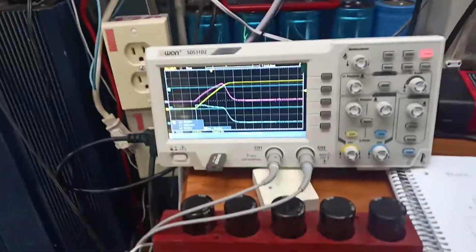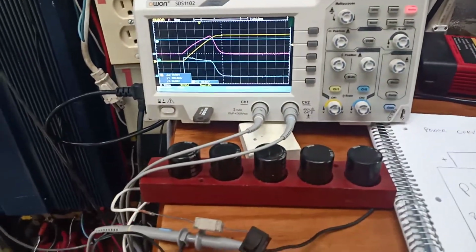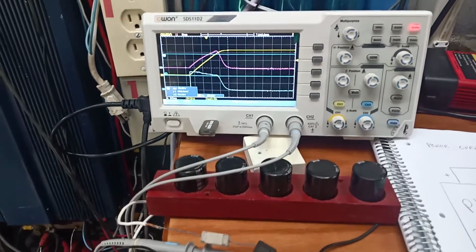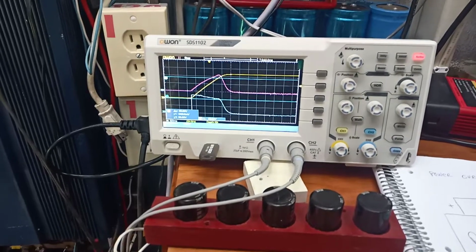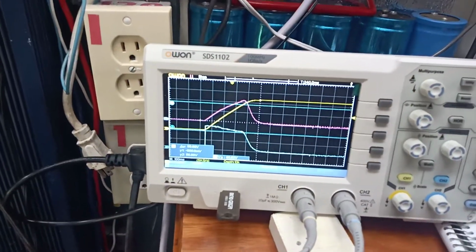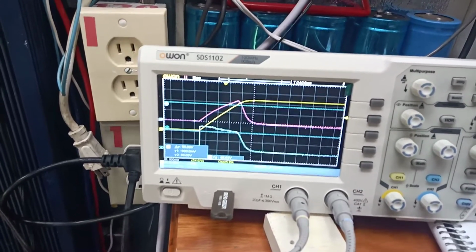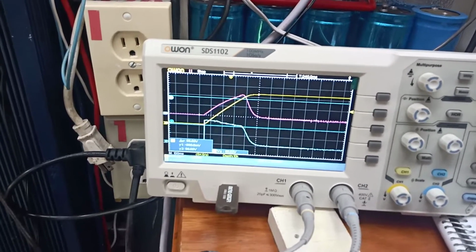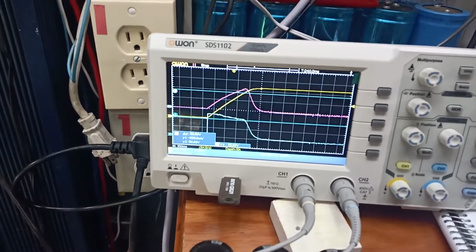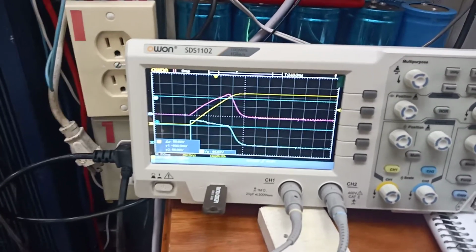The nice thing about this is you can take a whole array. This is a 60 volt array, just 2 panels I'm testing at the time. But you can get these curves just like you get delivered from the manufacturer. And this is as true as you're going to get. You're not worried about some MPPT converter that's locked on the wrong place.